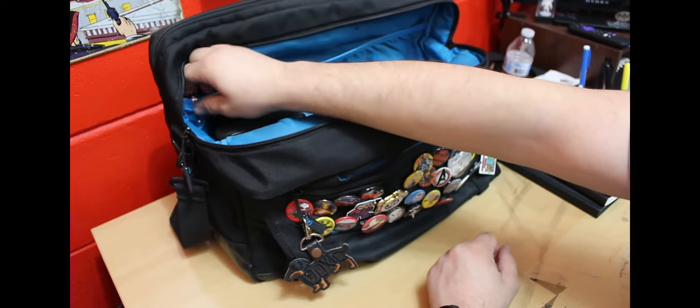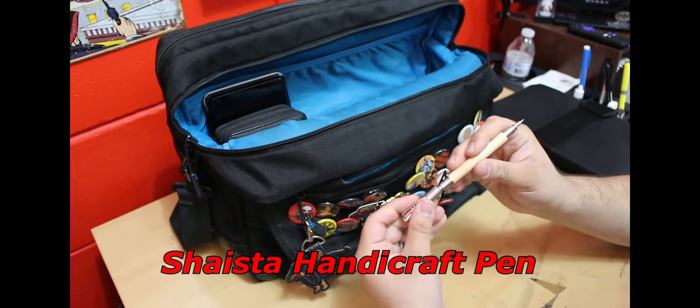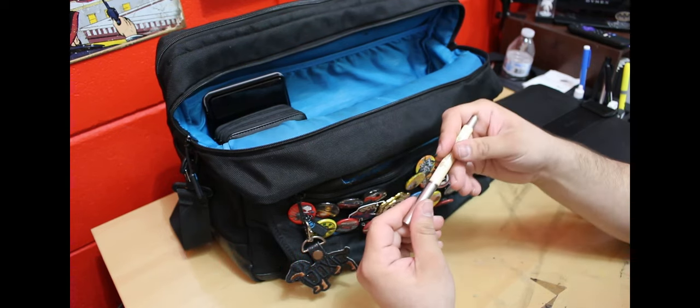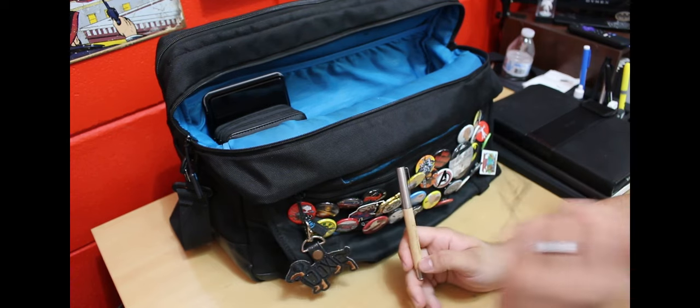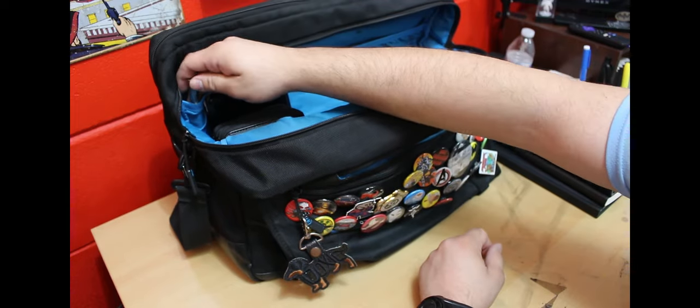In here is actually my favorite pen. I love this pen. It's like a wood body with some metal ends. It's blue instead of black ink, which kind of sucks, but I love this pen. It actually came with that Batman leather sketch journal I bought, which unfortunately was bamboo paper, so I never used it, and bamboo paper is like the worst. But I really like the pen, so it just kind of chills in my bag because I like the pen.